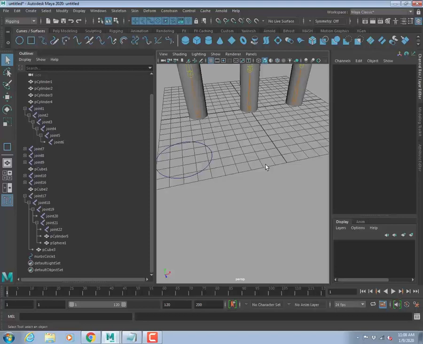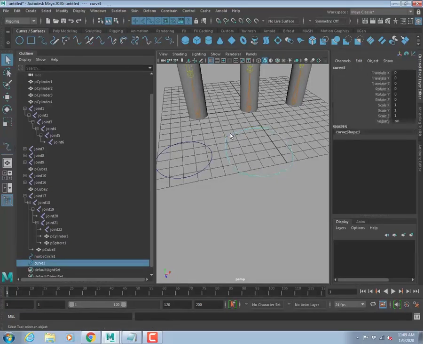So this one, the NURBS square, we never ever use it. Cannot use. But what if I want a controller which is a square shape, or maybe a different shape other than the circle? We can use the EP curve tool. Let's say I choose the EP curve tool. I click, click, click, click, click. This is not a square, correct?